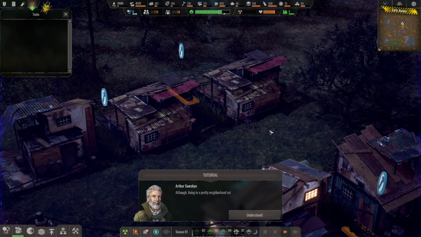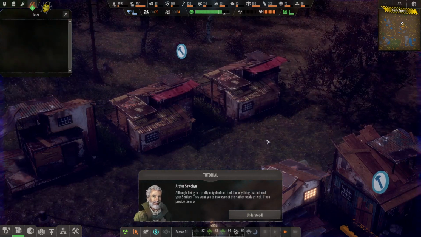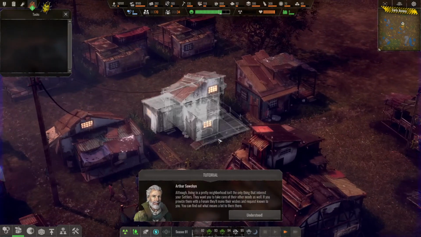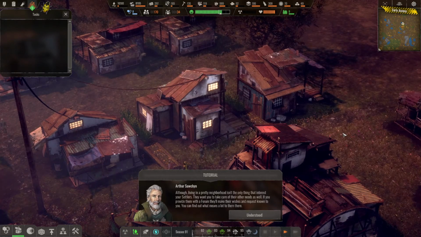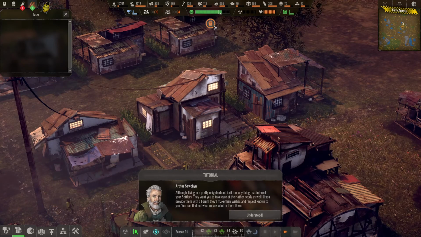Although living in a pretty neighborhood isn't the only thing that interests your settlers, they want you to take care of their other needs as well. If you provide them with a forum, they'll make their wishes and requests known to you. You can find out what means a lot to them there.